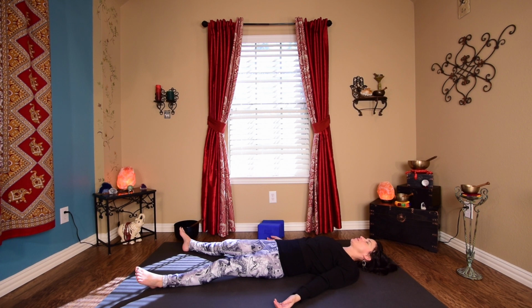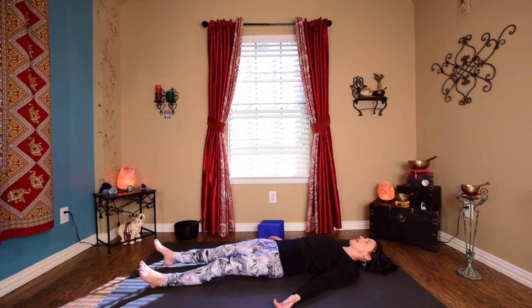If you have more time to spend in Shavasana, please spend as much time as you possibly can. This will help you refill your cup even more. Give yourself a little self-care with some Shavasana. But if this is the time that you are limited to, go ahead and walk your heels closer together.